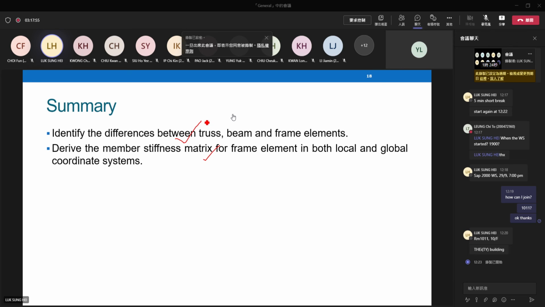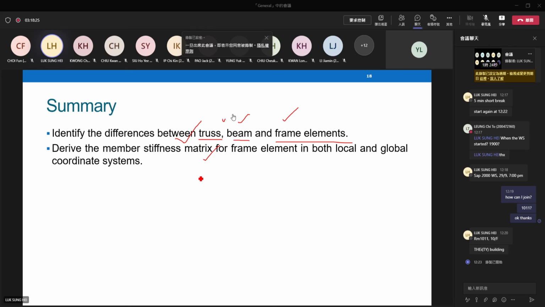The concept is not that difficult compared with truss analysis. It's quite similar for the stiffness method. Among truss, beam, and frame, if you want to use the stiffness method, you follow the same procedures. Discretize the structure into different elements, assign the nodes, assign the code numbers, and then find the element matrix. For truss, beam, and frame, we have different element matrices. Now you know all of them, right? You know truss, you know beam, you know frame. And then construct the matrix equation.